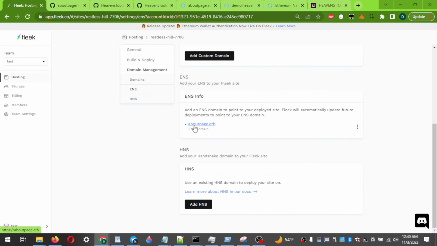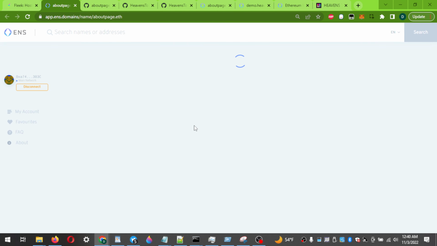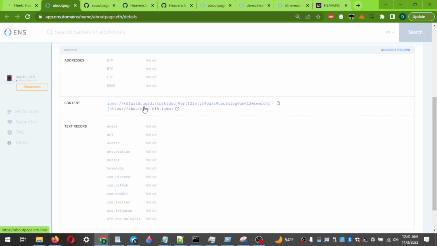And as you can see, look in the bottom left, down by the Windows symbol on this PC, HTTPS about page.eth. These web browsers are resolving it. They understand it. And since I have the MetaMask extension, watch what it does when I click on it. So MetaMask queries the ENS and takes you to the official page of it, but we want to use it in a hyperlink sense, a Web 2, Web 1 sense, right? So here it is, about page.eth.limo. That's what we do with the eth.limo here. So let's click on it.